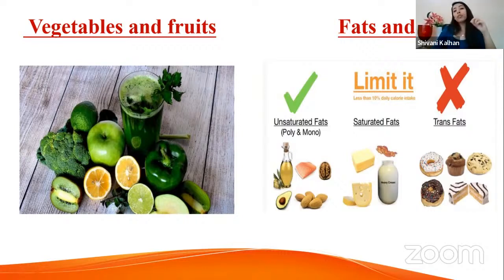Again, how much portion? There are two types of fats also, the visible and the non-visible fats, right? Visible as in when you are taking butter, when you are using oil for cooking, and the invisible, that is inside the particular food that you're taking. For example, your seeds, like your flax seeds, your pumpkin seeds. These are good fat sources, and they must be taken in the right quantity and quality.